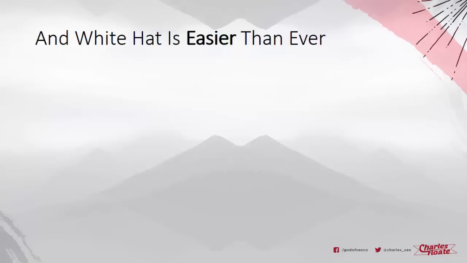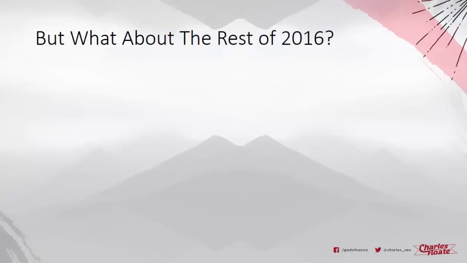And getting those pages obviously with large amounts of rich media on them, large amounts of content, well-written content, etc. All those kind of things make it a lot easier to do SEO right now when it comes to White Hat SEO. But what about when it comes to the rest of 2016?